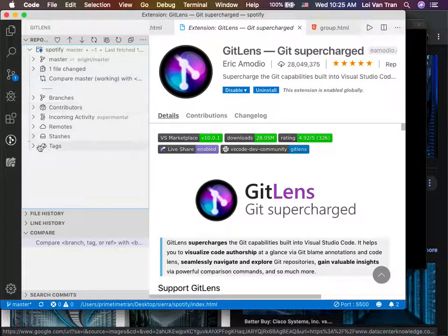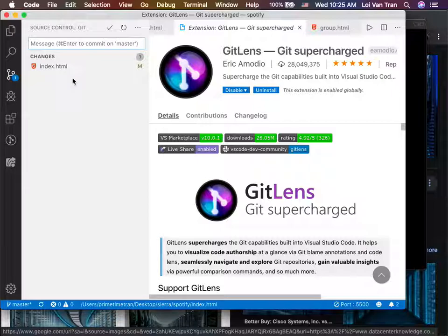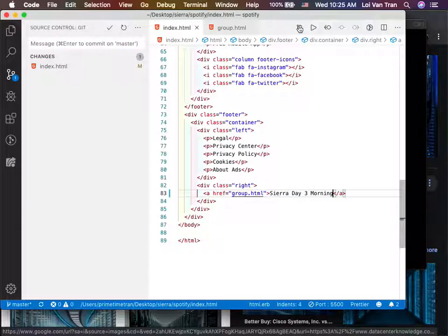Okay, so this is basically GitHub right here. But the thing that we're interested in right now is what Liam said a second ago. Can we see a user interface that will show us all this information? So the answer is yes. VS Code already has this built in.